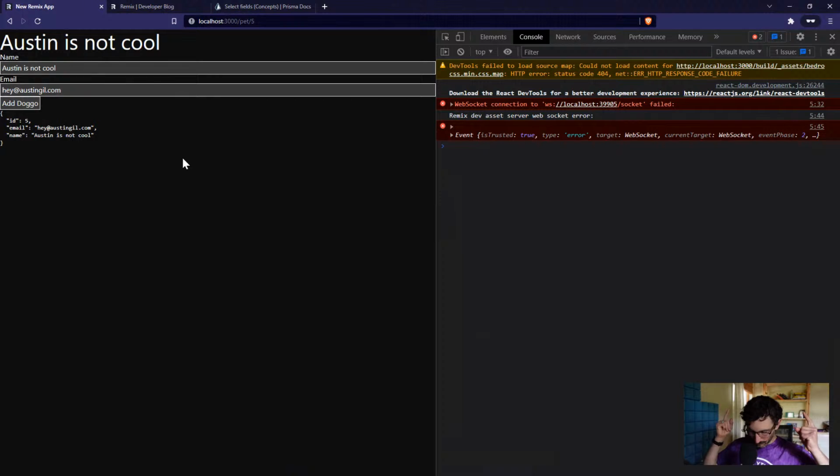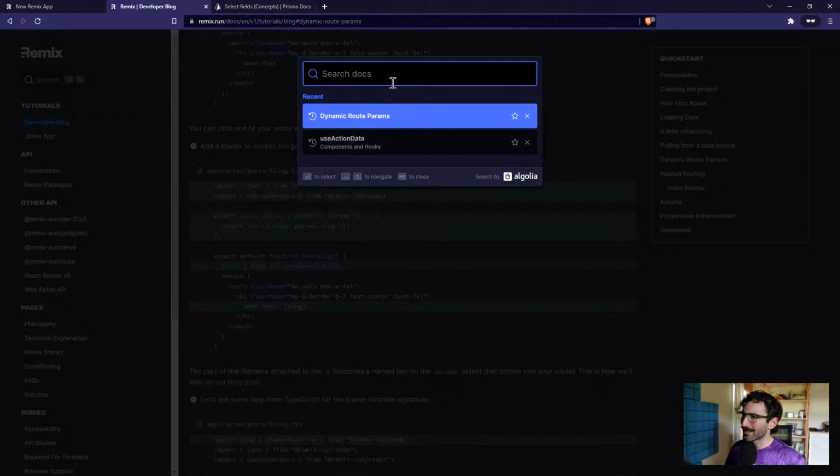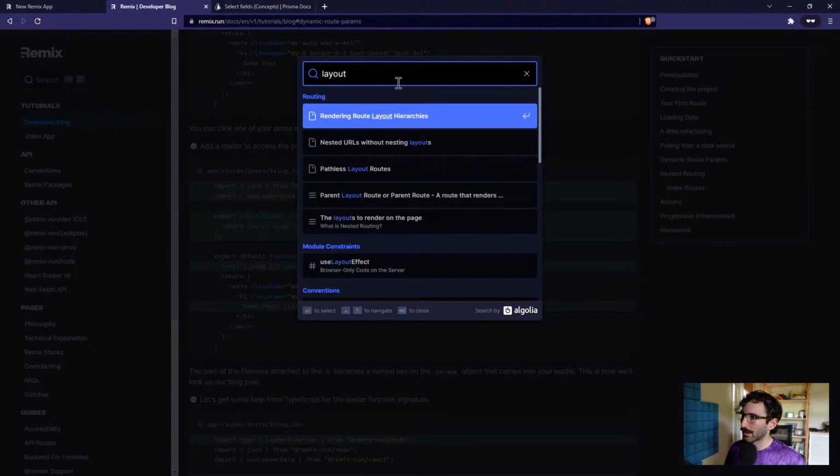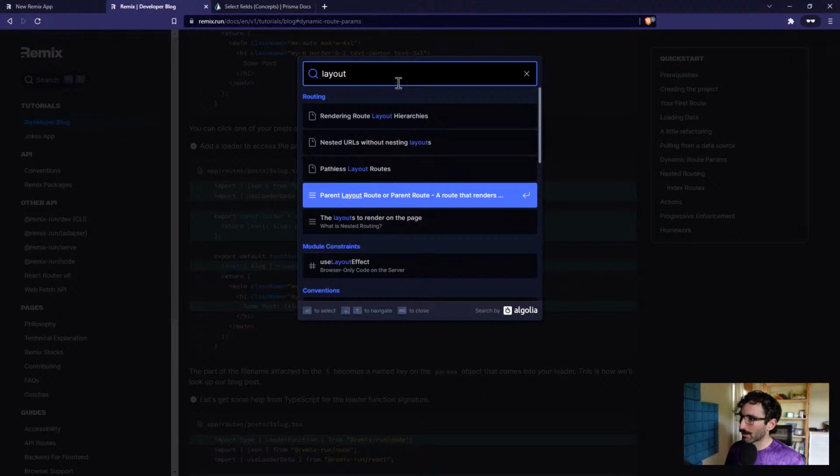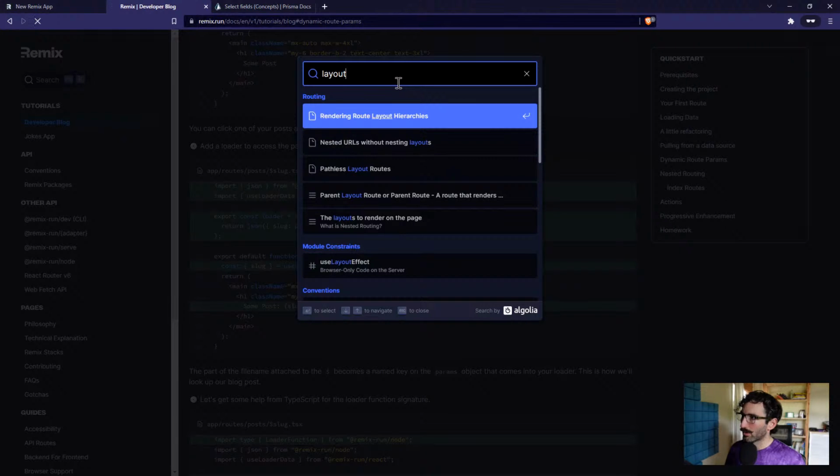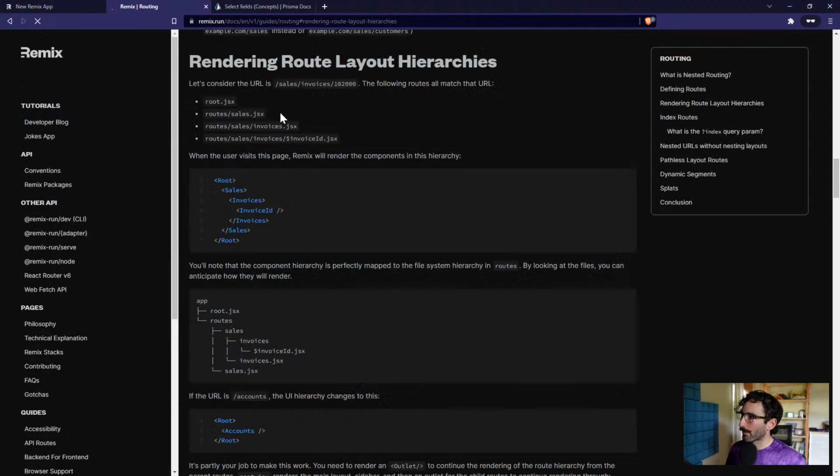So let's get a list on the homepage that gets me a link to all the other doggos. But before that, let's see if we can find layout hierarchies, pathless layouts, parent layouts. I want to render a layout. Routing. Okay. Let's consider the URL. The following routes all match that URL.